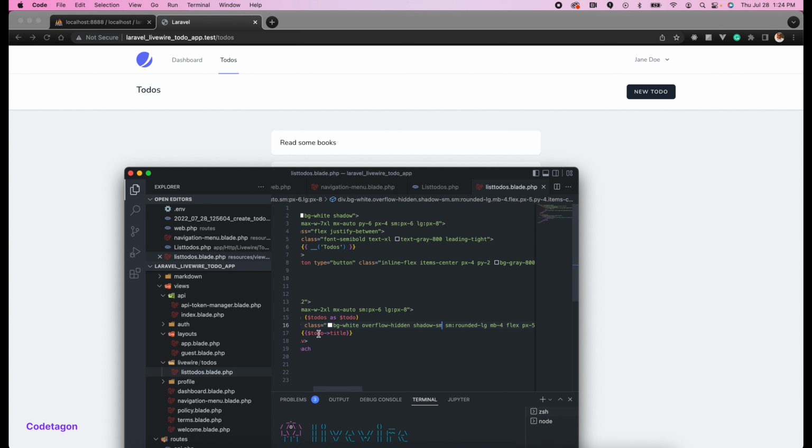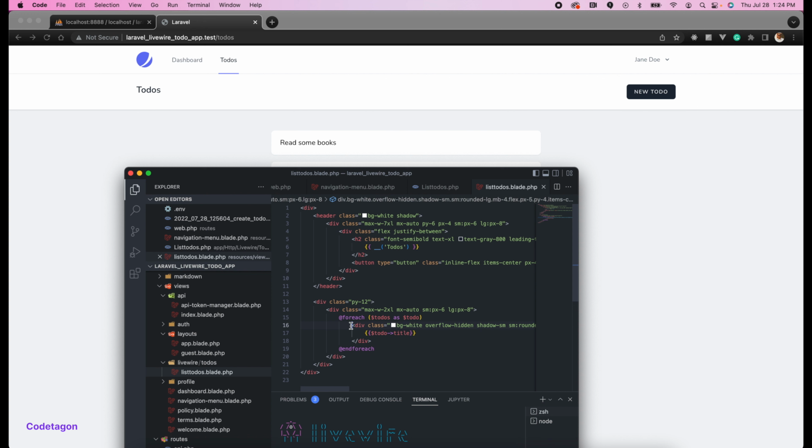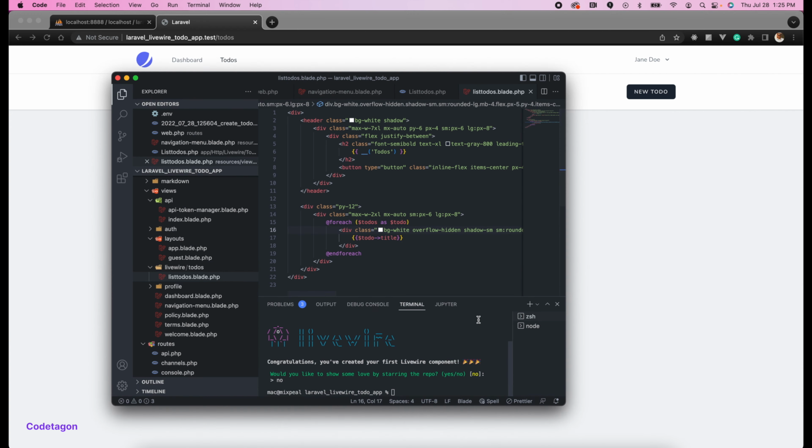Okay, so since we have that, we are going to need to split the code into different sizes. Since it's a component, we can have a child component. So instead of having the whole code in a single file, we can share it into multiple files. Instead of having this here inside each, we can split it into different components and have it in different files, so that it can be arranged. So we are going to create a new component, using the command we used the other time, new Livewire component.